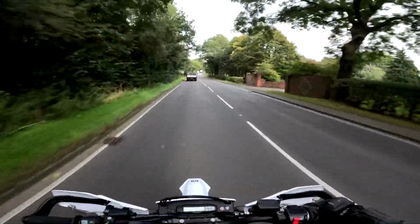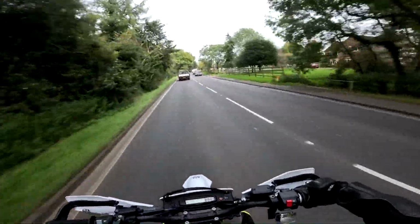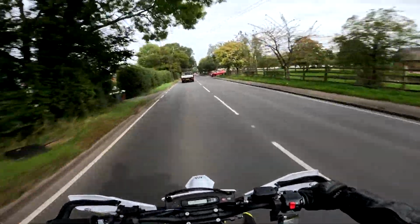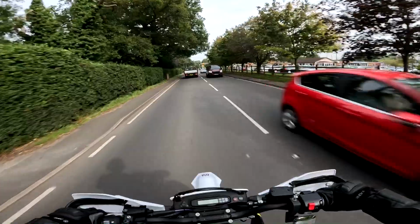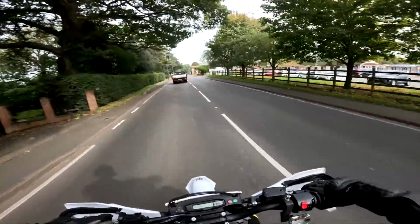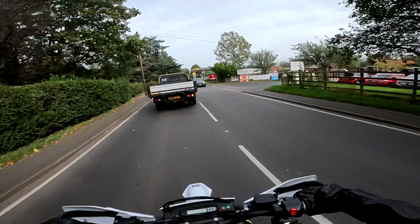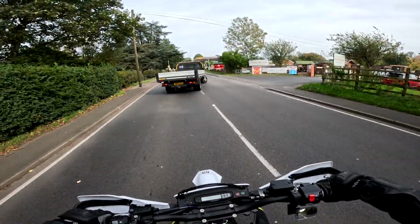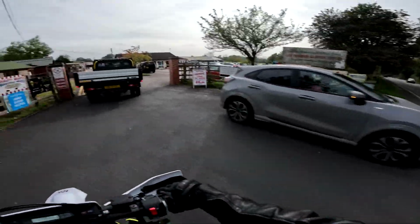It still does it a bit. It's not perfect, but it's a bandage, and a much needed bandage, and it's going to allow me to put up with the bike until I have the wherewithal and the funds to get the thing remapped, because that is the real solution, isn't it? It's a shame it can't come out of the factory mapped properly, but that's just the world we live in.